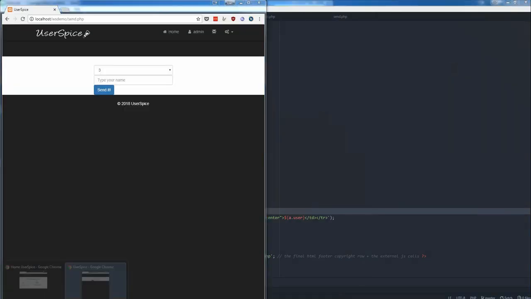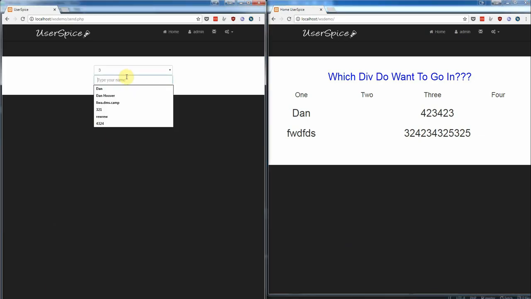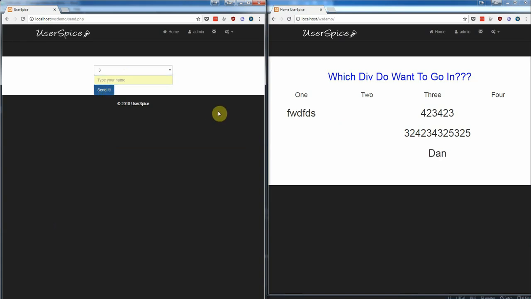And so that's what actually makes it jump back and forth. So if I open these back up again and I do 3 comma Dan, it's going to remove this Dan and then append a new one here. And that's what makes it jump from one to the other. So it's pretty straightforward. I hope you guys like it. Hope it makes sense to you. And if you have any questions, let me know.